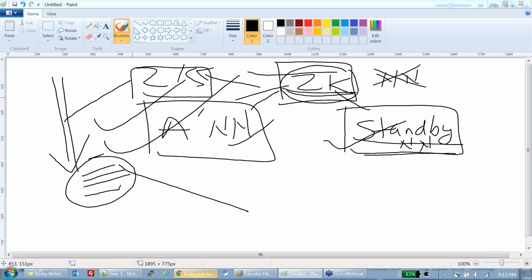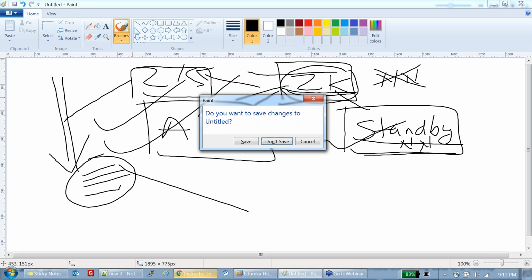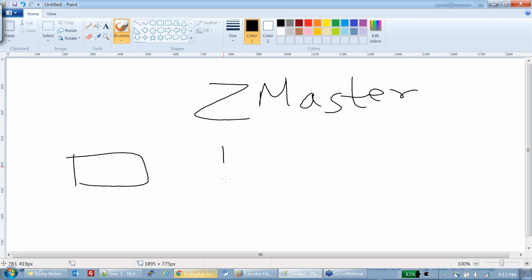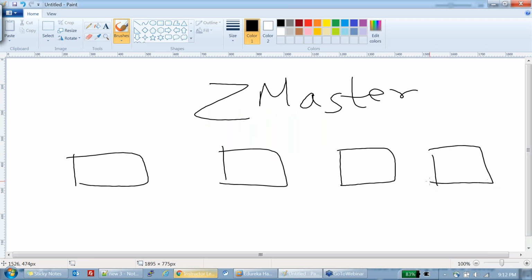If you deep dive into the Zookeeper architecture, your Zookeeper has something called a Z master, that is a Zookeeper master, and you have multiple slaves. You can consider this to be the same as your HDFS.